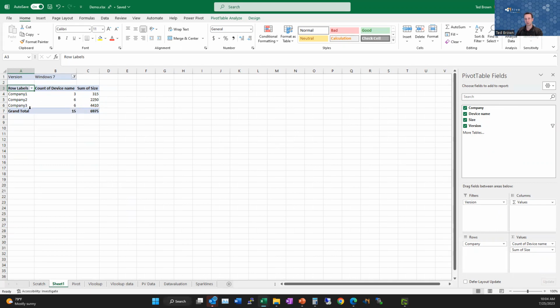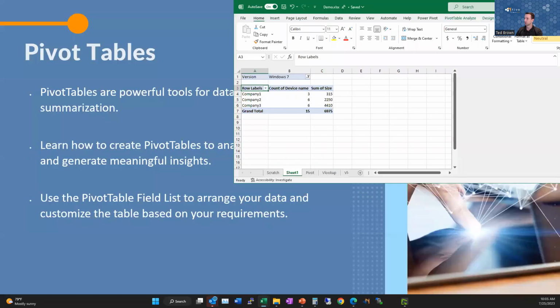these 3 companies. I find this a good way to manipulate the data and find information to present to organizations, but quickly summarize a large subset of information. If this was hundreds of companies, thousands of computers, I can find this information in a matter of minutes instead of having to manipulate the data myself. Very powerful. I recommend knowing pivot tables and introducing them into your daily work with Excel.